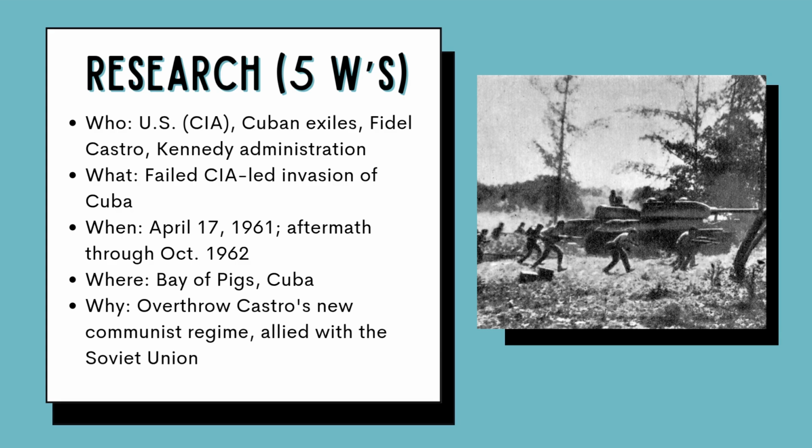The invasion occurred on April 17, 1961, but the plan failed miserably. Castro's forces crushed the invasion in just 3 days. The operation was carried out along Cuba's southern coast at a place called the Bay of Pigs. The U.S. supported this effort mainly to stop the spread of communism so close to home and to remove a potential Soviet ally in the Western Hemisphere.